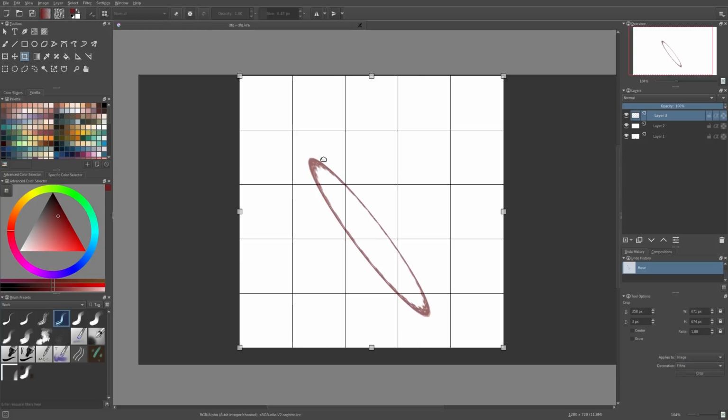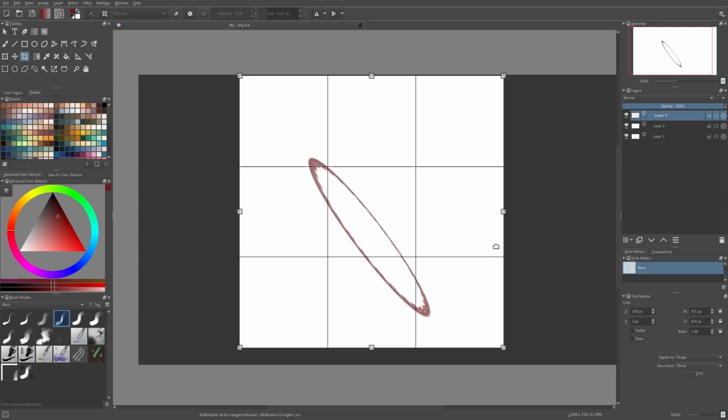Decoration, this is just showing you these lines. It's more for the composition part of things. You can actually check your composition with thirds, the basic rule of thirds when it comes to composition, that your focus point should be on these points somewhere or these lines somewhere, right? And then we have the button to crop. So we can crop it this way or just hit enter. I'm not gonna do that.